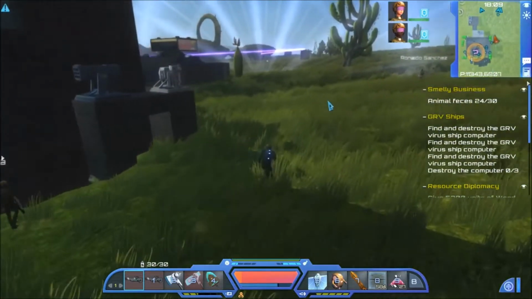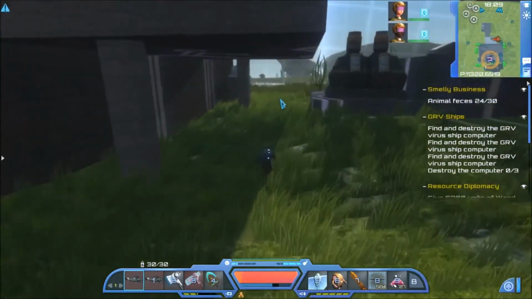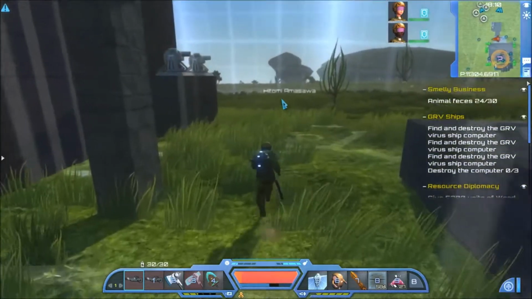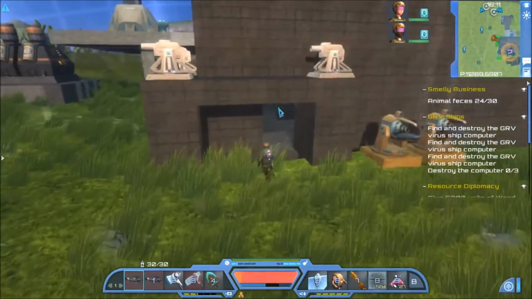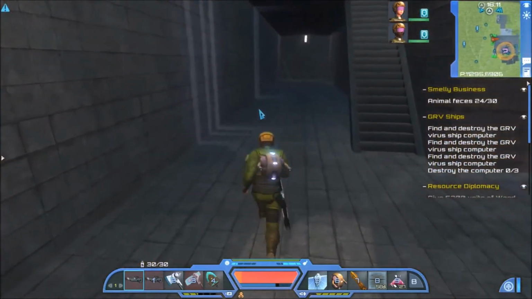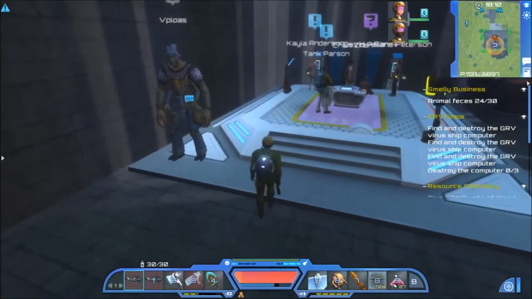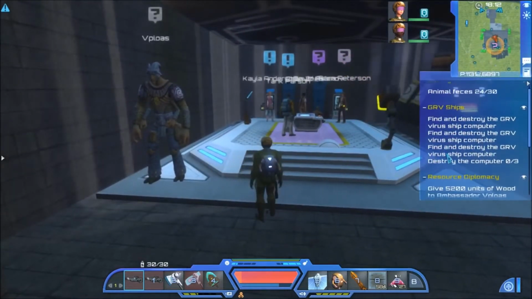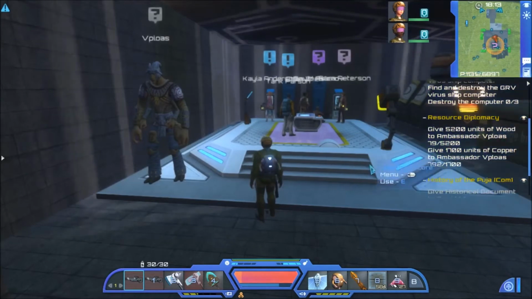Okay, so we've got 2 quests to hand in back here. Hopefully we're charged up on the helicopter and we can go and pay a visit to one of the GRVs. We should see if we can find Chen as well, and he'll give us the side quest to get the music player. Yeah, we're not quite ready for you yet. Oh yeah, we've got his quest as well. We need to get... oh, only about 5,000 wood and 900 copper.